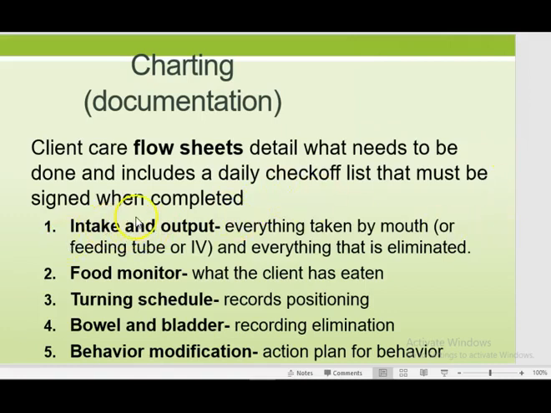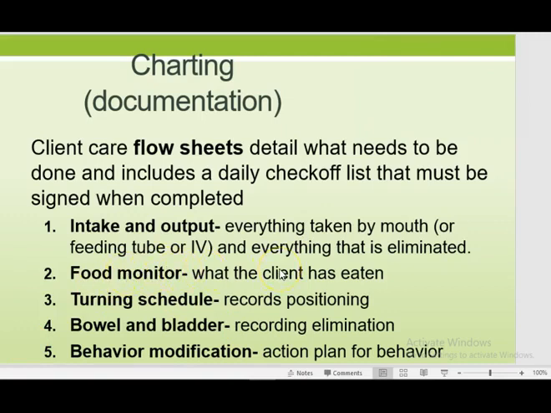So some of the things we're looking at, intake and output, possibly how much fluid they take in through their mouth, and then how much fluid is coming out. So at home care or in assisted living, it's usually just orally what they drink and what they urinate. Now, if you work in a healthcare setting, it could be what goes into the feeding tube, what goes into IVs, and then, of course, what's eliminated could be liquidy diarrhea, or if somebody had other kind of drainage bags, what's coming out.